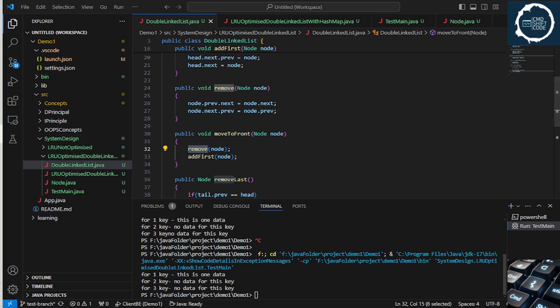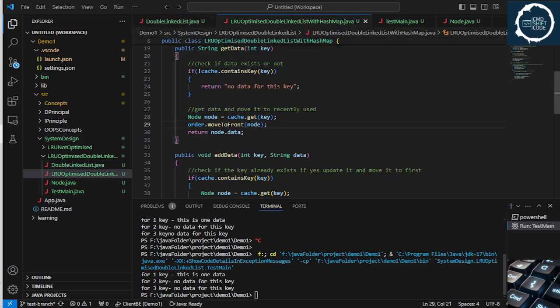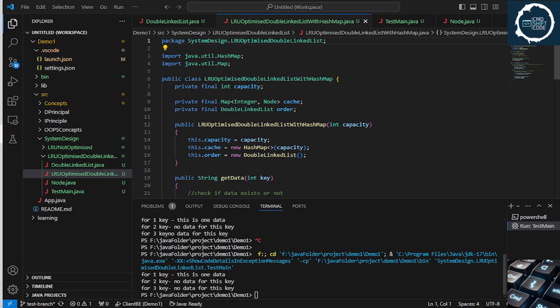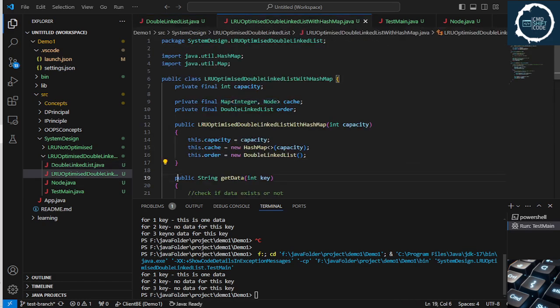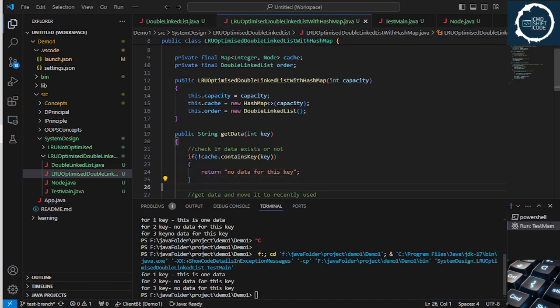That's why I told you, when we were creating this class, this map of integer and node is the most important thing over here. The moment you create a node in the value, we will get a node back when we have to delete it. And deleting that node is very easy in a doubly linked list, because previous and next we will just assign to each other. That's the reason it becomes O of 1. We got this data to add data in O of 1, or even get data in O of 1.